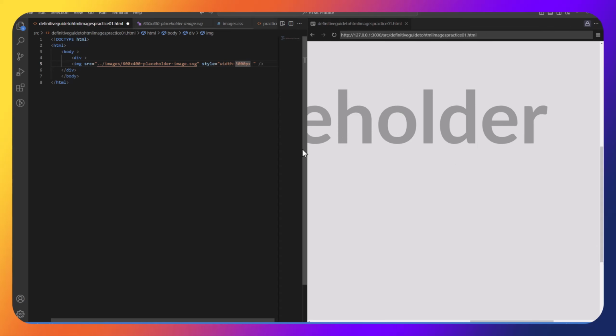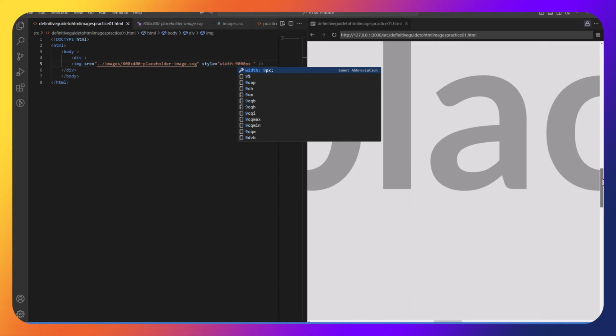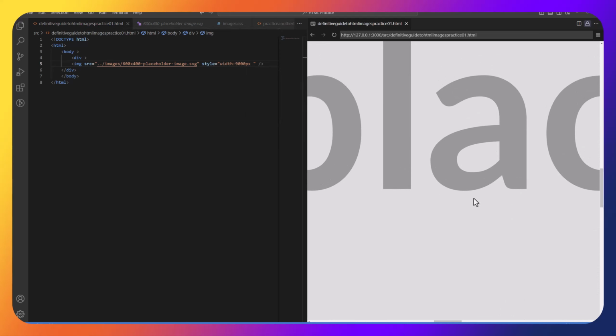In fact, let me go 3 times bigger than those 3000 pixels. So it's 9000 pixels now. And you see there is no distortion, no pixelation at all. It's still super crisp edges and everything. That's why SVG is the W3C format, and you should always try it whenever you can.